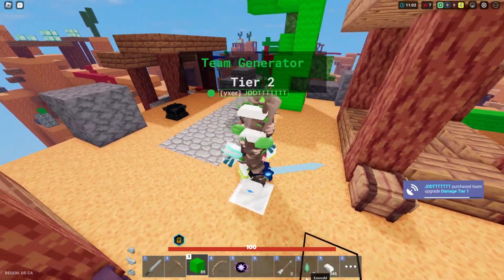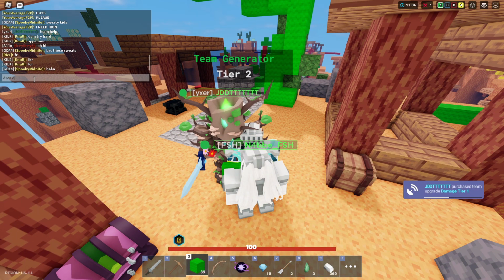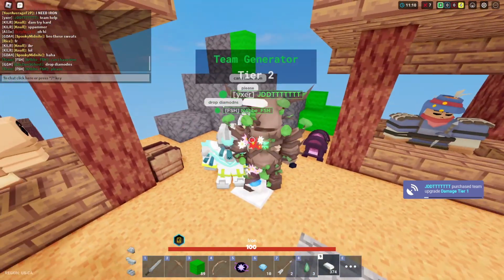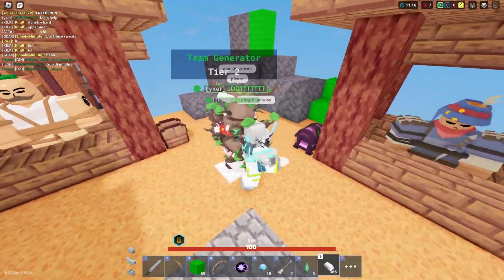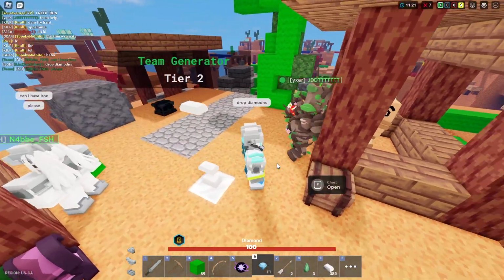Bro, stop spending all the diamonds. I need two. Drop diamonds. All right, drop diamonds and I'll drop you iron. I don't care about iron, bro. Please take the iron. I just want the diamonds. I don't care about anything else, bro. We're so close. Oh, let's go.